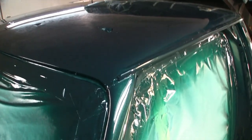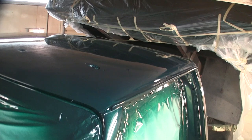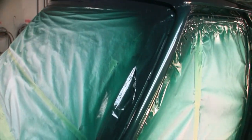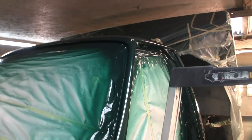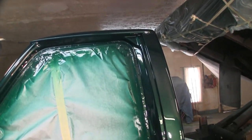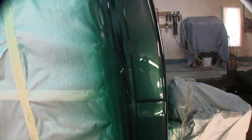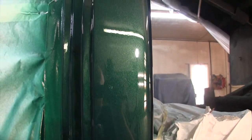The other place I expected waterfalls were coming out of these rain gutters, but honestly, it's not bad. And now that the roof's painted, I see a little waviness to it, but it is what it is. The leading edge is nice going across there, and these pillars are absolutely fabulous. I didn't get a bunch of trash in those, so I lucked out. So the only thing I'll have to do when I'm all done is do the roof real quick with a piece of 2000 and knock that dirt off of it. Not that anybody's going to see it, but I don't like leaving dirt in a paint job. And the tops and bottoms of these pillars, I don't even see any dirt in them. I will barely have to scuff across those.